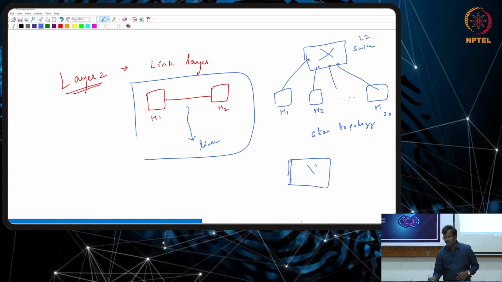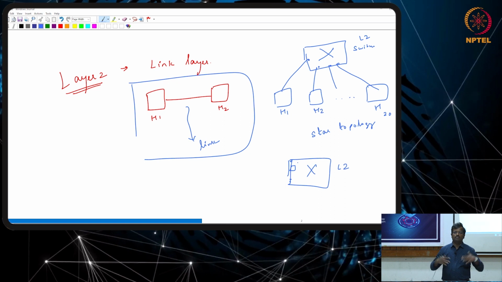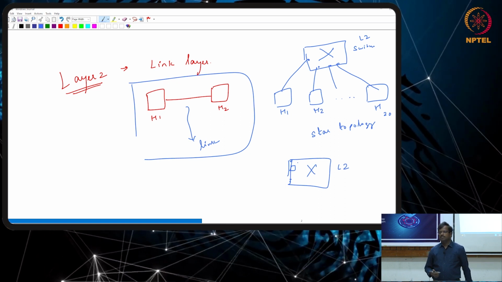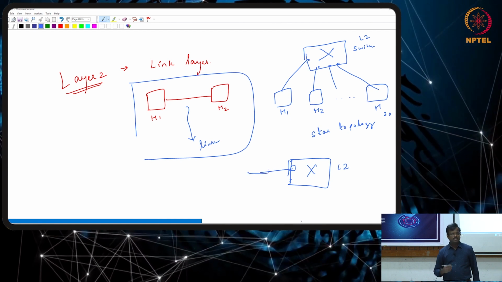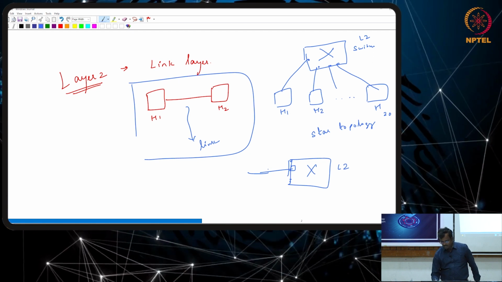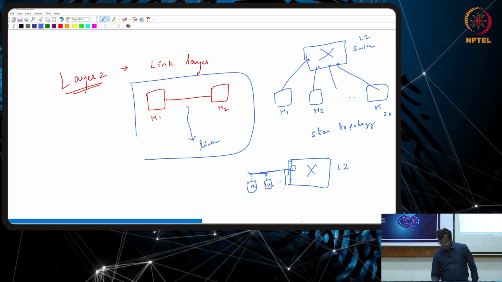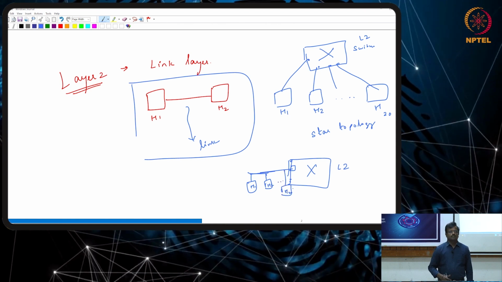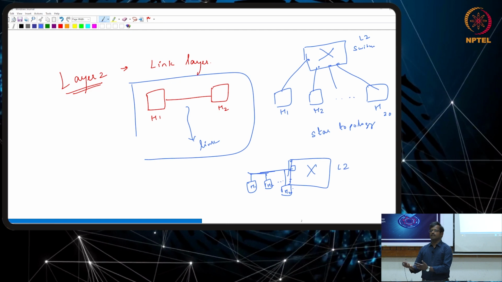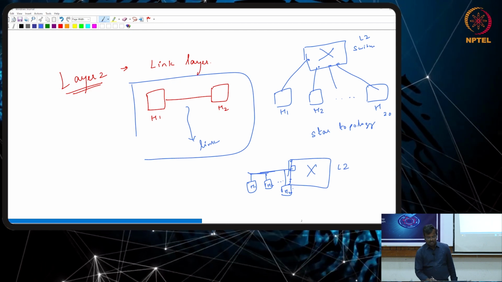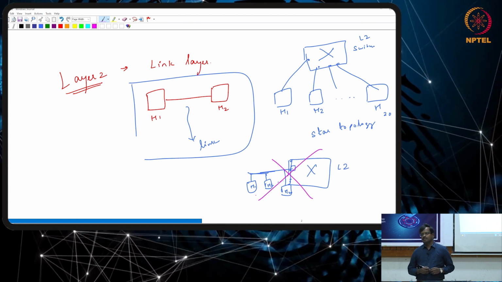The other strategy, or other hypothetical design, is I have an L2 switch. I want to reduce the number of ports because I have a very big network. I don't want to reduce the number of switches. What I can do is a bus topology, like you see in your computer organization, right? The Von Neumann architecture, you have a system bus. In a similar way, can I do something like this? Right? This is also a good design, right? I have reduced the number of ports. Then I can use all the other ports to connect to some other lab computers. But this is not a typical network design that is followed in today's world.